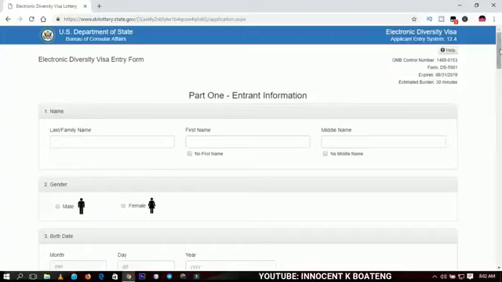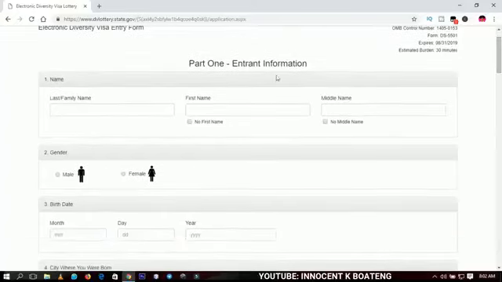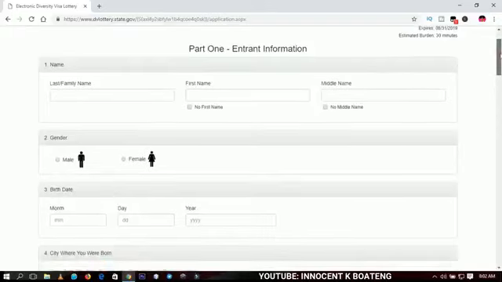Now this is the form that you are going to fill. Mind you, you can fill in caps lock or you can fill it however you want, because it is just going to give you the standard size. So first you're going to input your name, that is all your names, if you have a middle name or any of them. I'm going to use a different name because I've already filled mine.